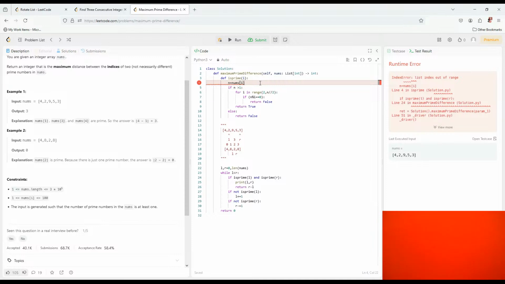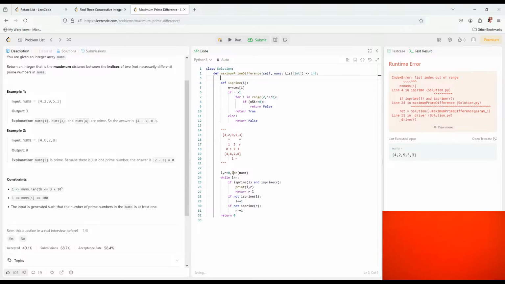So let's define L, which is len of nums, and then we start from -1.